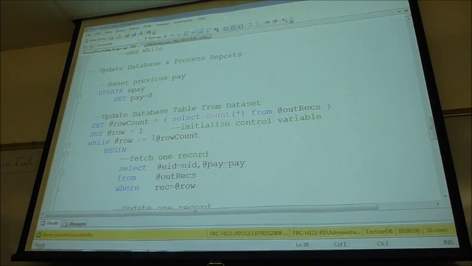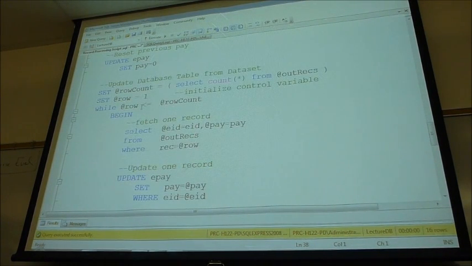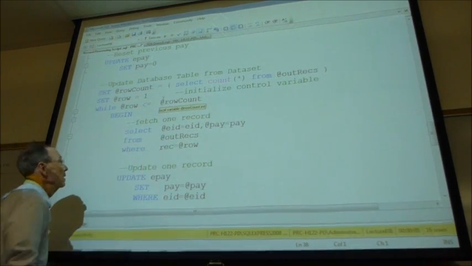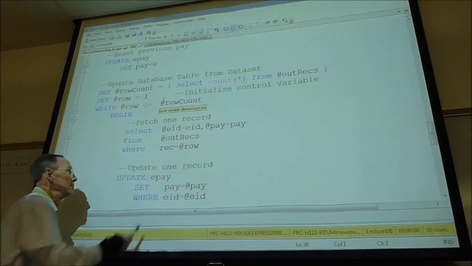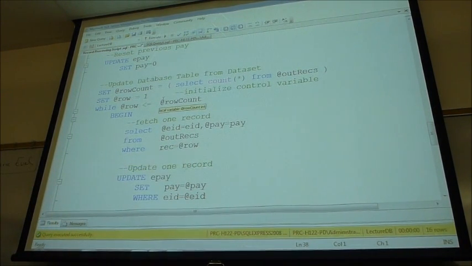Or resolve the error with an error. All right, so set row to row 1. We know it's going to be a row 1 in there because we set up an enumerated column. And then while it's resetting the row, we'll go and select from our output table record, our output table variable, and then use that to update the actual stored table underneath, and then go through the loop on that.